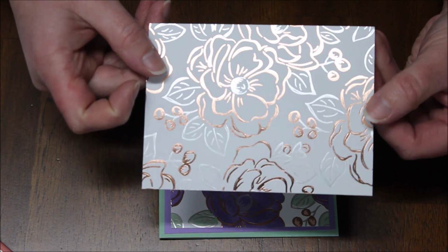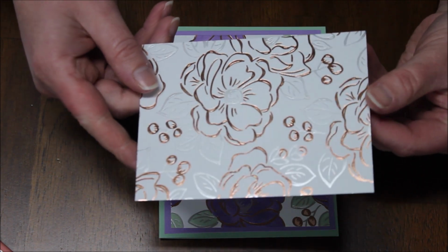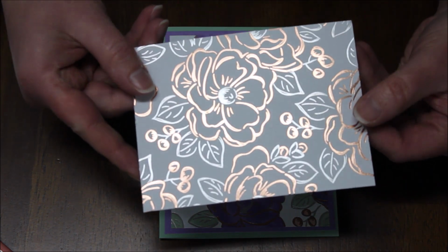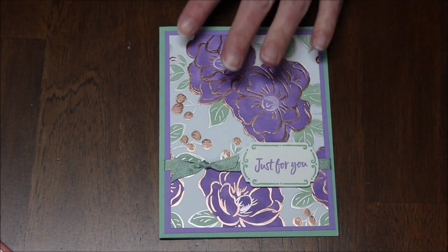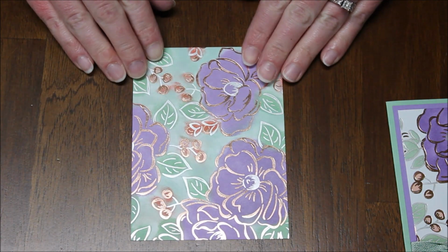So of course you could always use this paper as is and go for an elegant, subtle look, but you can also color it, and that's what really brings it to life and makes it super fun. So I actually want to show you a couple different things that I did. One of the ways I colored it was with sponge daubers.